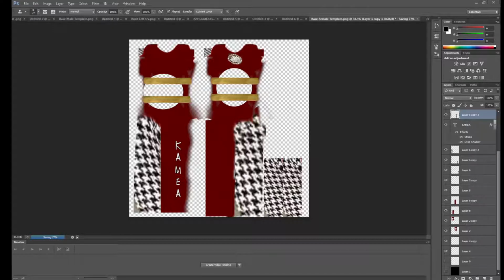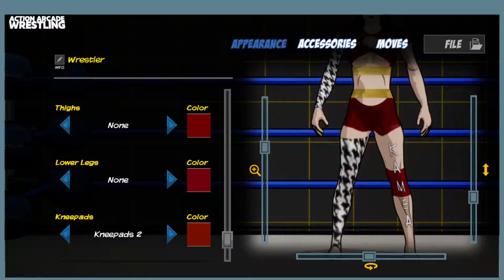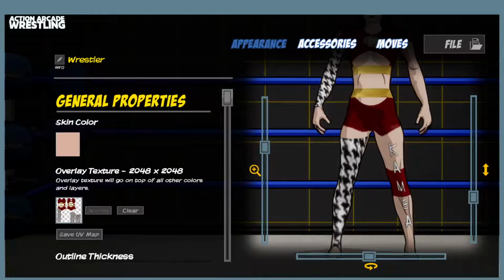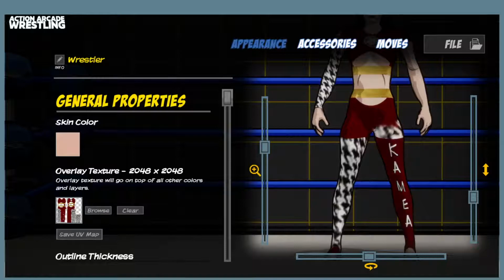Alright, so switch it back. And this is where we're going to wrap it up because I'm kind of sick of this. So we're going to go ahead and import the texture again and see what we get. It worked. Alright. So what we want to do, this part right here that's houndstooth, we got to erase that and make it red. I don't know why that houndstooth is even there, but you know what? Let's invert it a little bit. Let's see if inverting the houndstooth and the red actually makes a difference. It should.